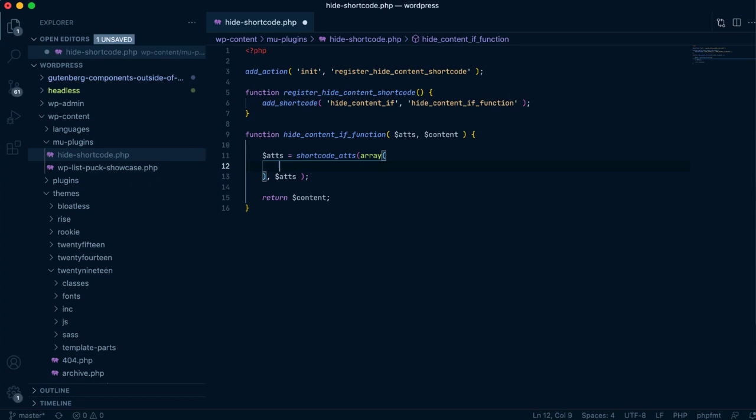So first we want the value. This is the one thing that we want to compare it with. And the field, or let's call it meta key. Meta, that's enough. This will be the meta from the user meta. Then how are we going to compare it? For now, the default will be equal. And let's just put it like that there for now. Okay, so we first need the meta, right? And if we are hiding the content, if there is no meta or something, we'll just return the content as it is.